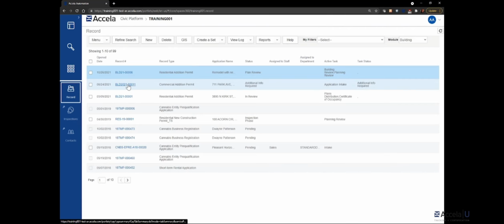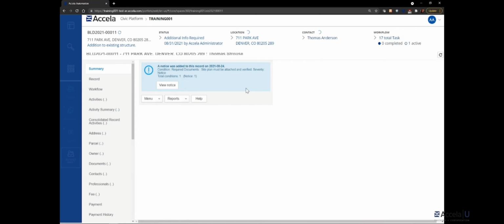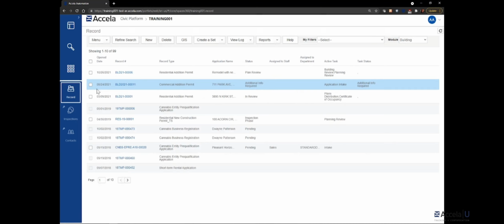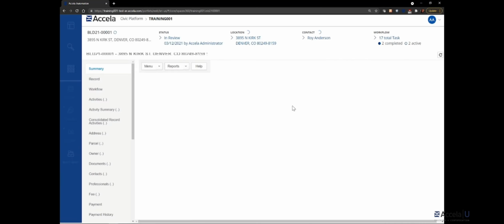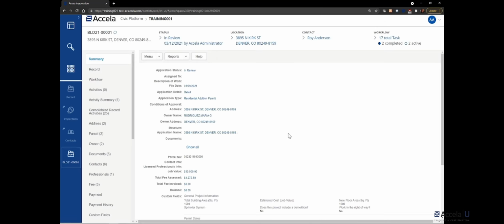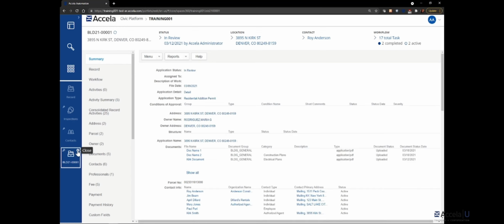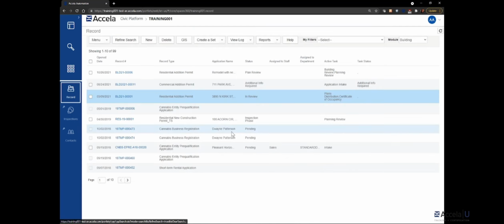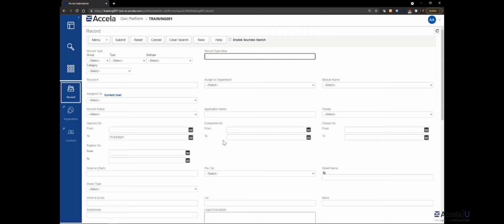And the next one in my list of results is Thomas Anderson, also ending with SON. And I'll check out this third one. It's Roy Anderson. So all of these contacts have SON at the end of the contact last name. So those are a few examples of how you might use the wildcard, and it's not just here on record search, it's in all of your Civic Platform searches except for global search. You can use the wildcard.